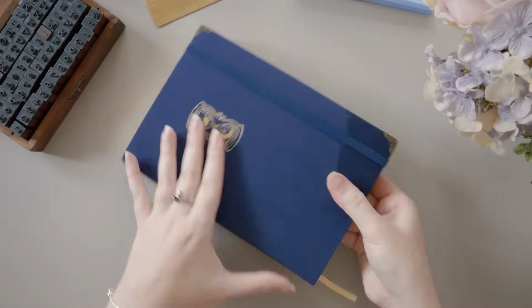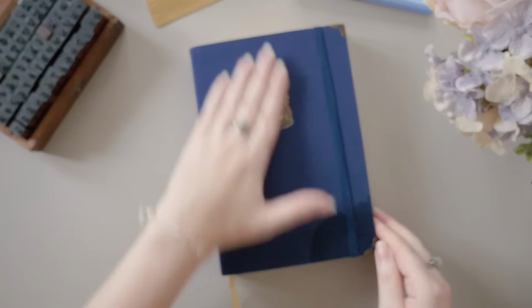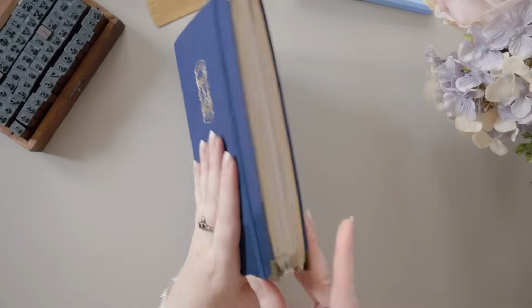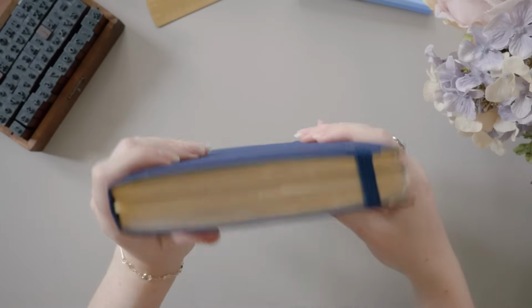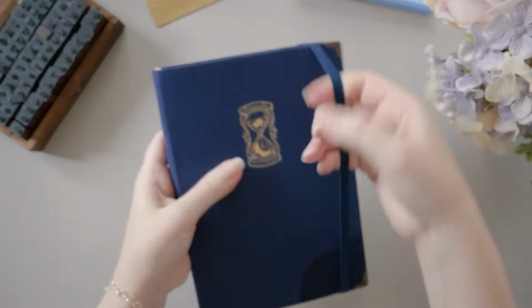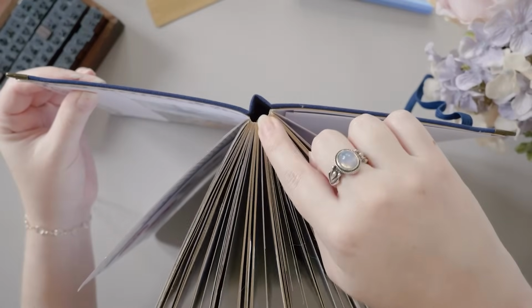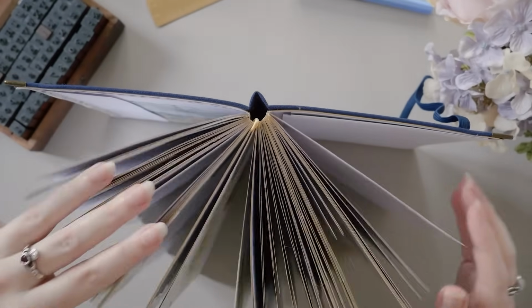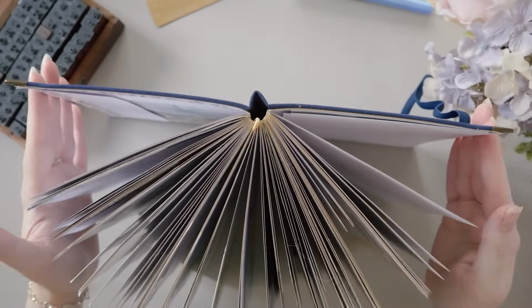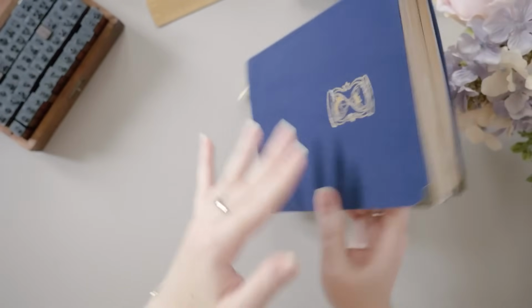I also, very early in the process, spilled ink on it here when I was setting up my August layout, so that's a shame, and it did get all the way down this corner of the book, but it has held up really well. Besides that, let me take the elastic off so you can see this a little bit better. None of the signatures have started to come away from the binding, which is the main thing I look for in a journal. If I'm going to use it hard like I do, then I don't want to lose any of these out of here, which is what happened with the first journal, unfortunately.